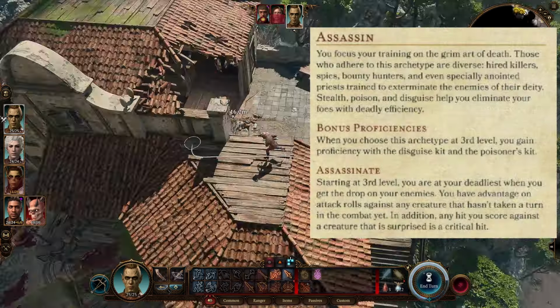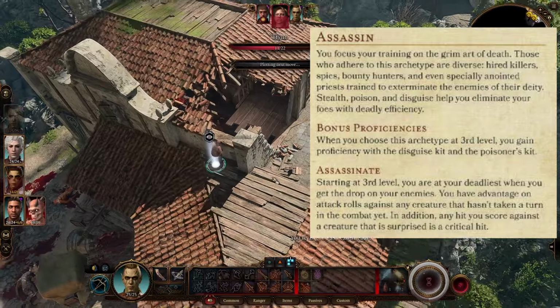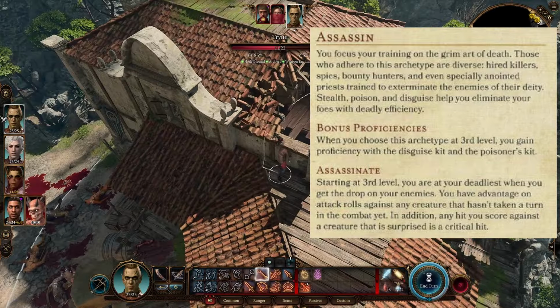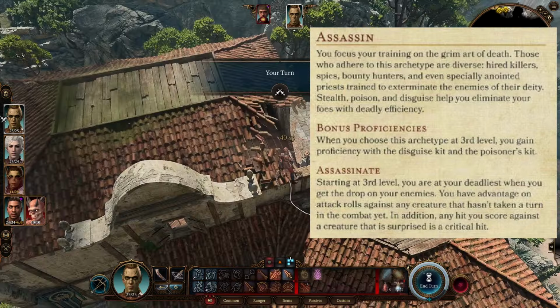In 5th edition, this will grant us proficiencies with the Disguise Kit and the Poisoner Kit. I'm not sure how the Disguise Kit will translate into the game, but the Poisoner Kit will probably have some sort of bonus to the Alchemy crafting system, particularly with the coding portion of that crafting, but I'll have to wait for the game to come out for me to finally see.